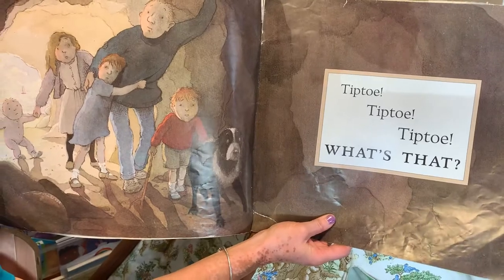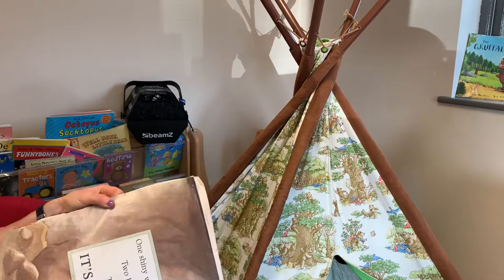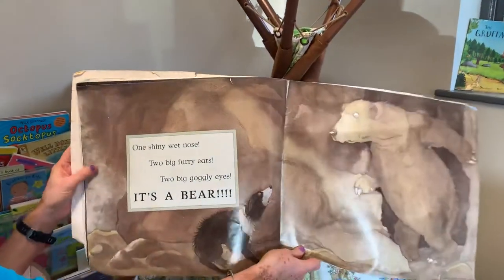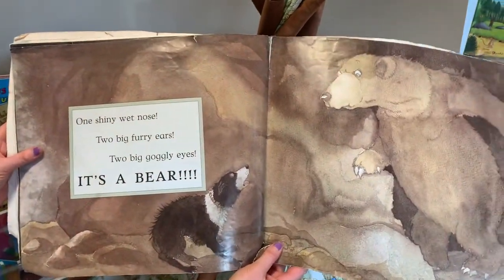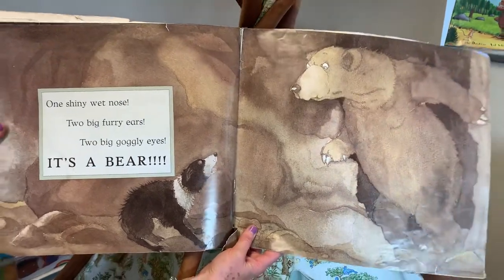Tiptoe. What's that? What is it? What's at the end of the cave? One shiny white nose, two furry ears, and two big googly eyes. It's a bear!